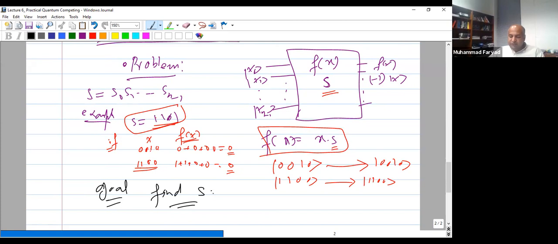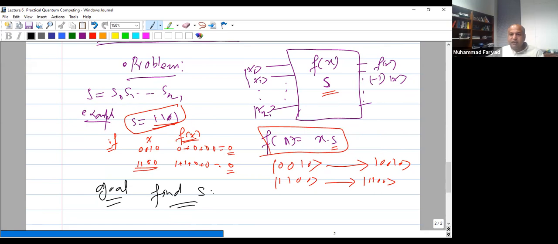So classically, if we have this bit string of 4 numbers, we need at least 4 queries of this phase oracle to be able to find what this bit string is. For example, once I can send in 0001, and next time I can send 0010, and then I can send 0100, and then 1000. So with these 4 different inputs, I will be able to find out what the secret bit string is. And if this bit string is 10 digits long and our input is 10 digits, I will need at least 10 queries of this phase oracle to find this secret bit string.